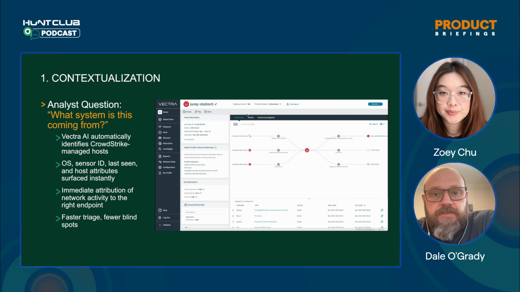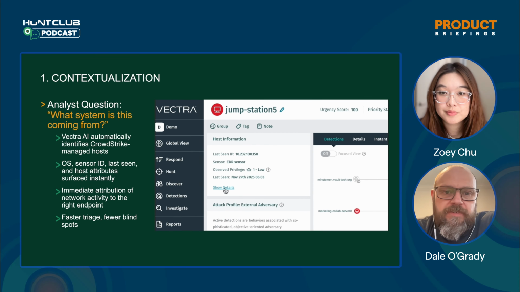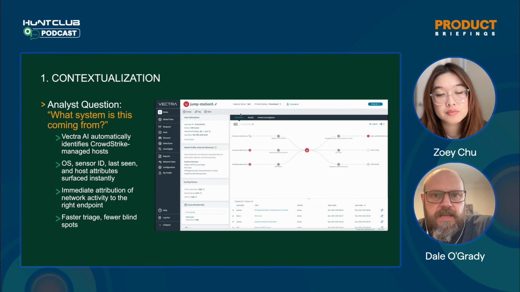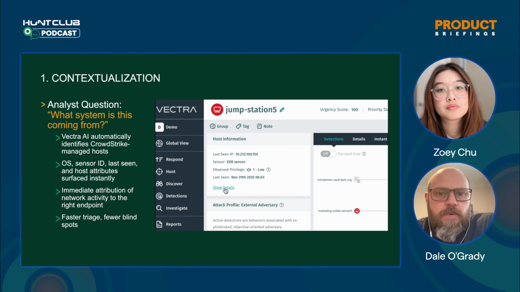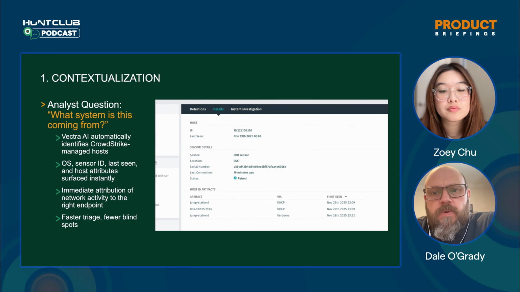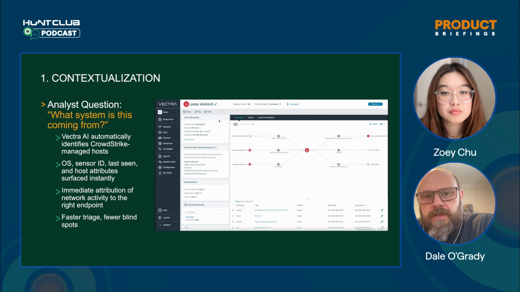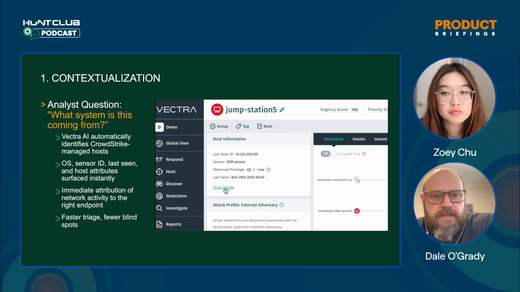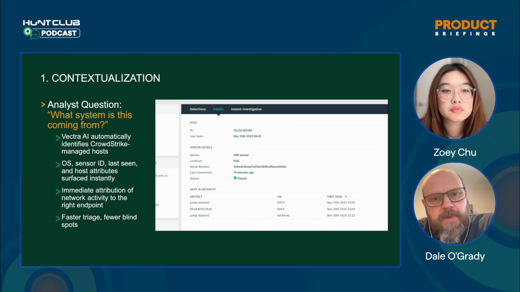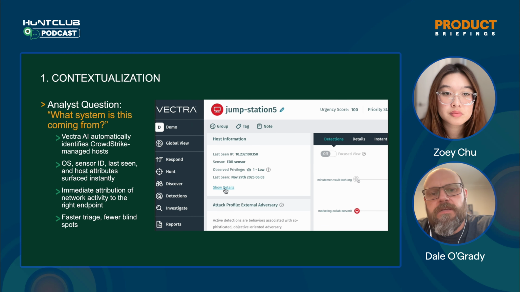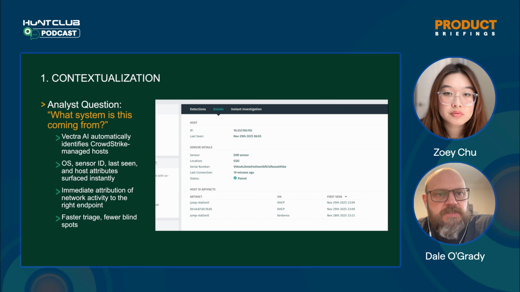So what we want to do first and foremost is answer that question. What we've done here is create some bidirectional recognition between Vectra and CrowdStrike. We both bring elements or artifacts to the table to help identify what an asset is. As soon as an EDR agent, a sensor they're called, is deployed, Vectra is going to see those. So we're able to combine the information that we can pull off the wire, off the network for that host, as well as the EDR information. So now we can show you some actual context, right?